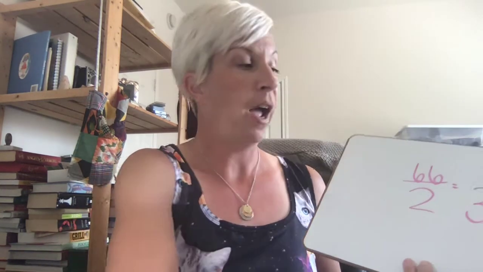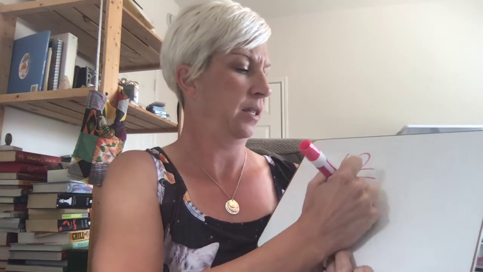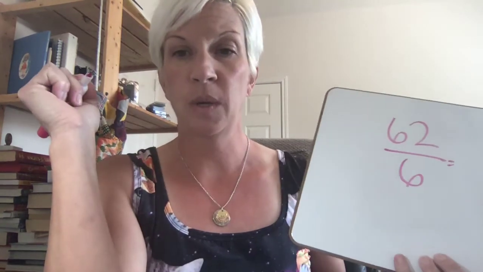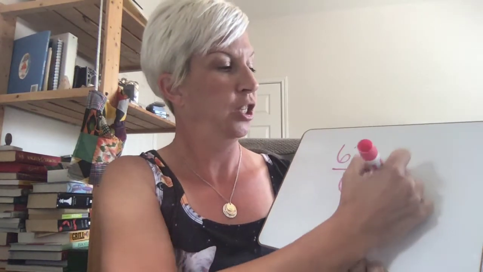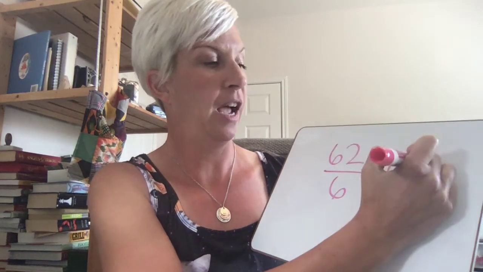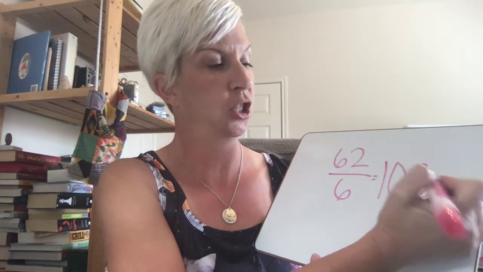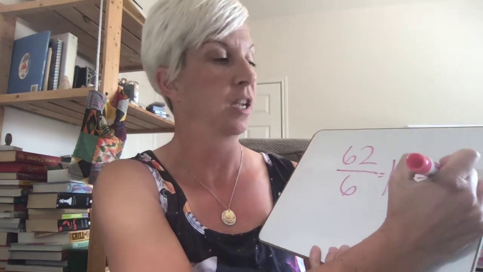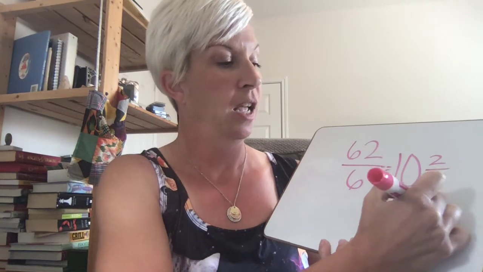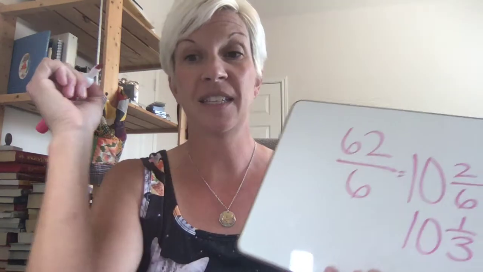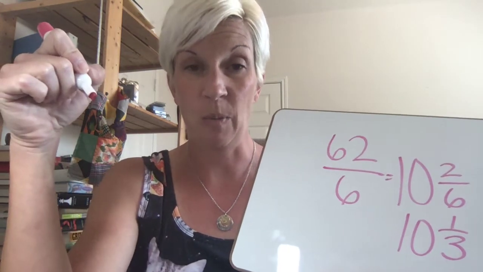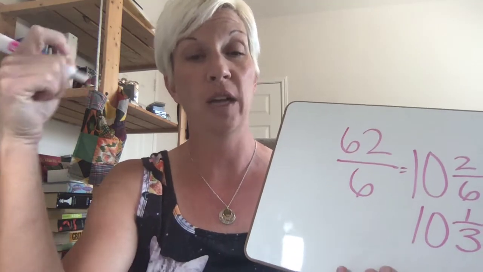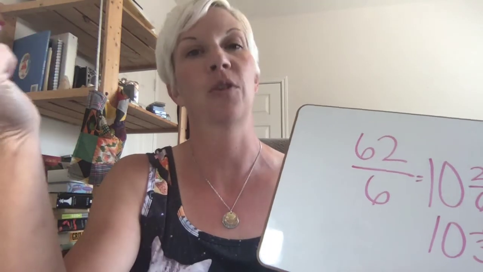If I were to instead, let's say I wasn't thinking and I said, I'm going to do 62 sixths. When we simplify that, 6 goes into 62 10 times, and then I have 2 left over, so that's 10 and 2 sixths, which simplifies to 10 and 1/3. That's definitely not as big as the first one I came up with. So you have to think critically about what you want your numerator and your denominator to be in order to beat your opponent.